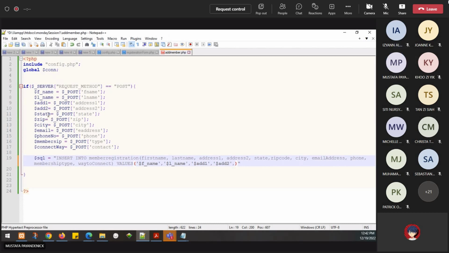State is a state. We have to follow this order. State. Then zip code is zip code, this variable zip. So single quotation, comma. Then we have city, city is city.